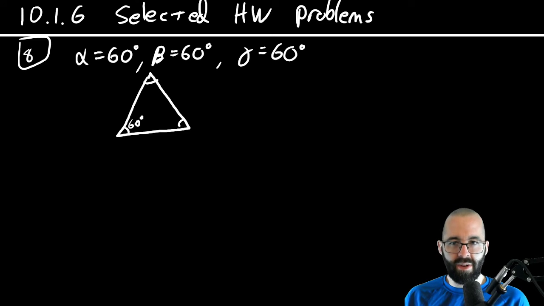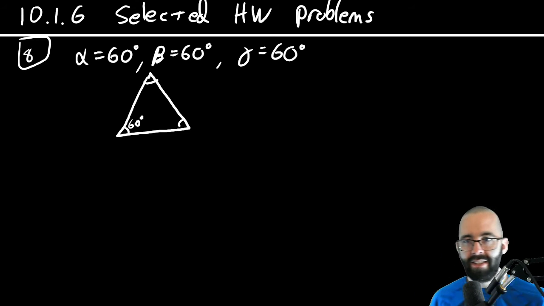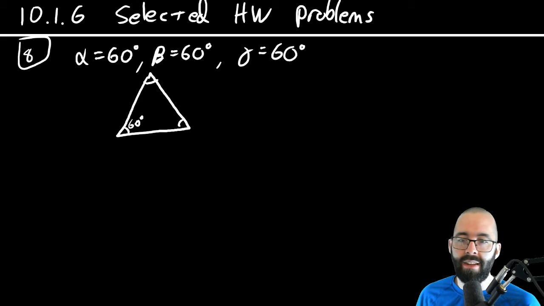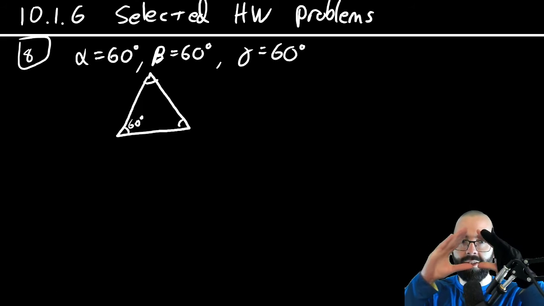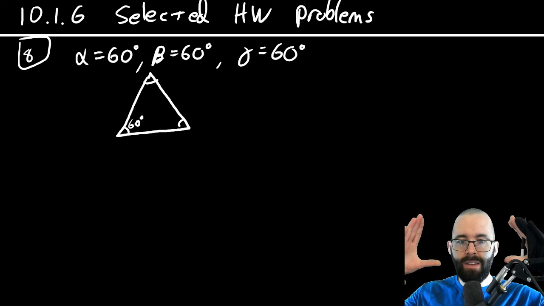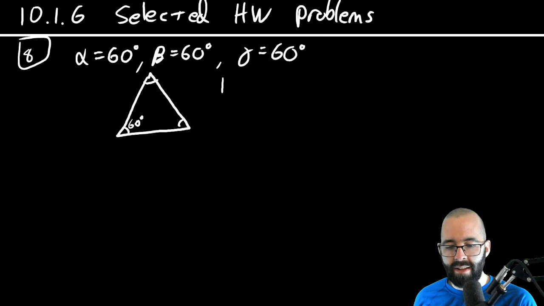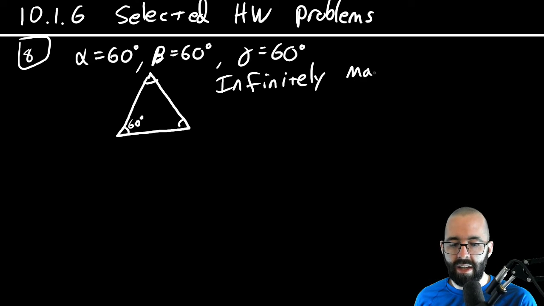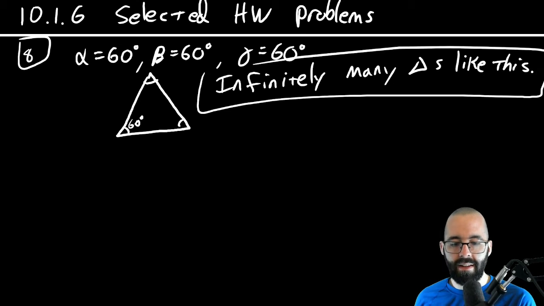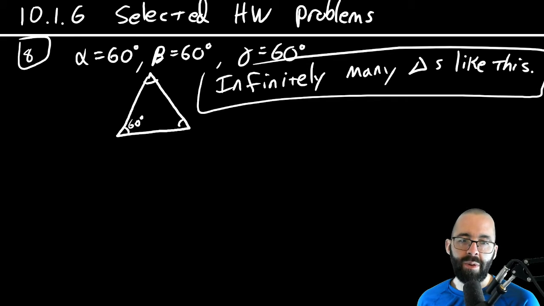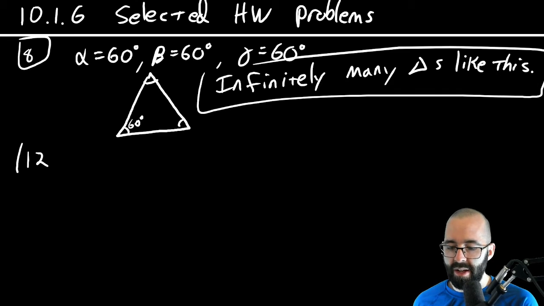We don't know how big this triangle is, right? Maybe everything does have the same length. Equilateral triangle, same angle, same length. But the triangle could be this big. Triangle could be this big. Who knows? There are infinitely many triangles. Can't use the law of sines on this. Like this. They're all equilateral triangles. You want to give a little bit more information, but you can just be done right here.